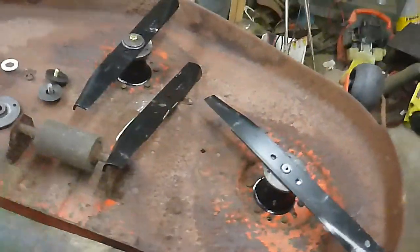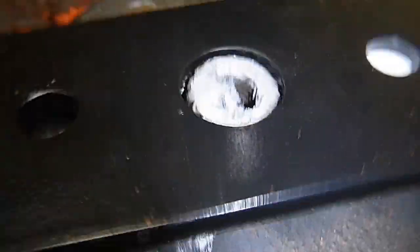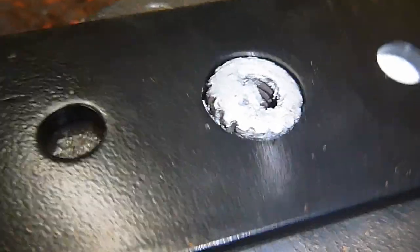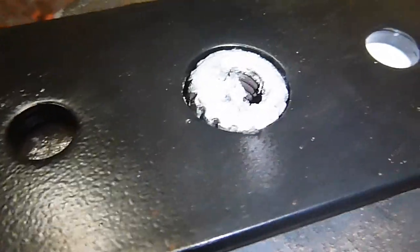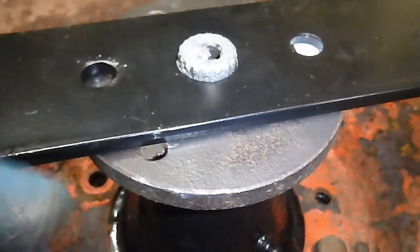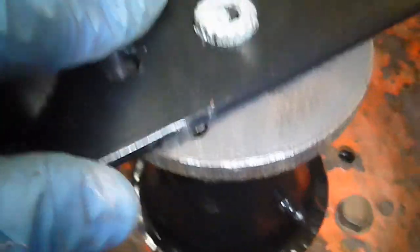take the camera off the tripod here for a second. Let's just get you in on this here. You see, there's that ring. That blade actually rides on that ring. If it wasn't for that ring, this blade would be too big. So that little shim ring has to be there. Its main job is to keep all this from falling off when all this is facing the right direction. Normally all this would be facing down. And so when you took this blade off, all these shim and that cup and that blade adapter would want to fall off. So it does double duty, but very strange design. Very strange. I've never seen anything like it.